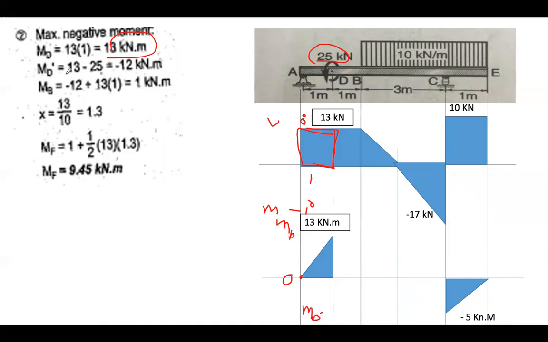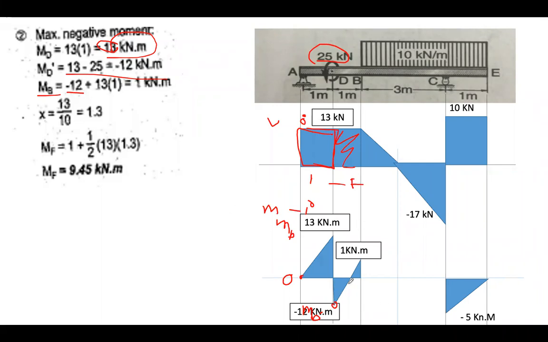So this is the calculation actually. You have just this 13, because this is at the upper portion. Then you have here to less this 25 because it's counterclockwise. Then you got here a negative 12. Okay, this is the negative 12. And then you also have this one, which is just 13 times, again, this is 1, this is 1. Okay, so you have negative 12, just copy. This is for the moment B.